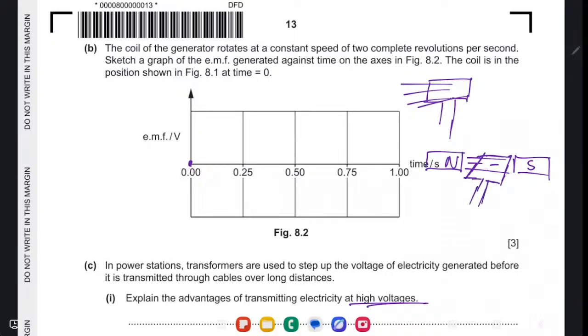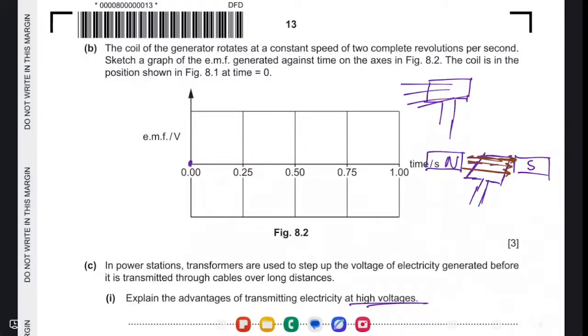Look, it's lying, and the field is cutting both sides. The coil is cutting the field. Then that is where you have maximum induced EMF. The field loves to cut the wires. The wires should slip in the field, so they cut the field. Then you have maximum induced EMF.